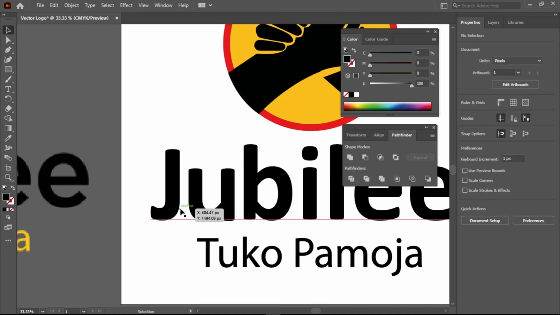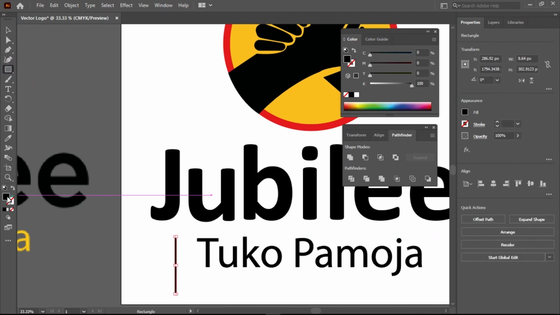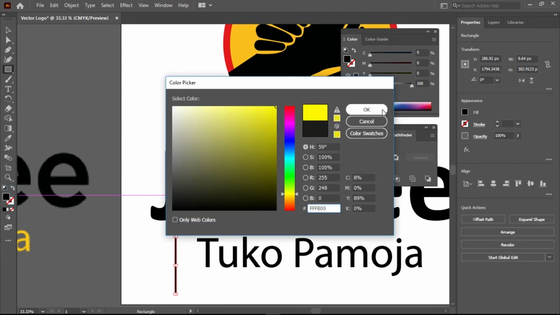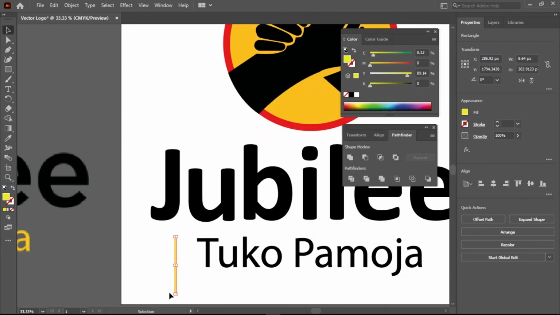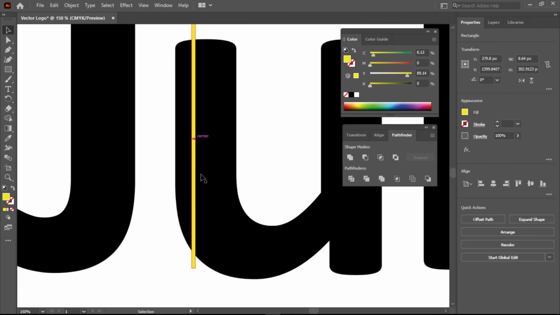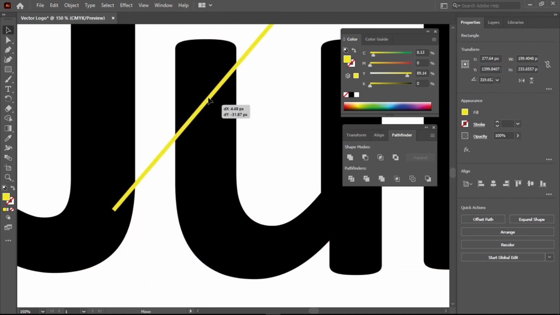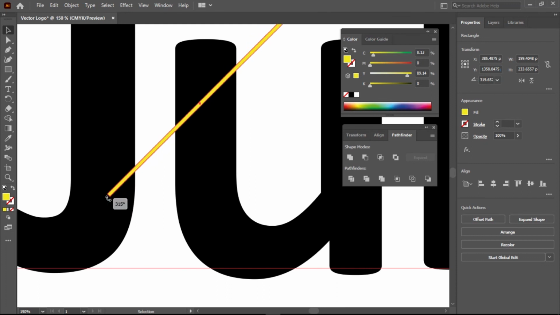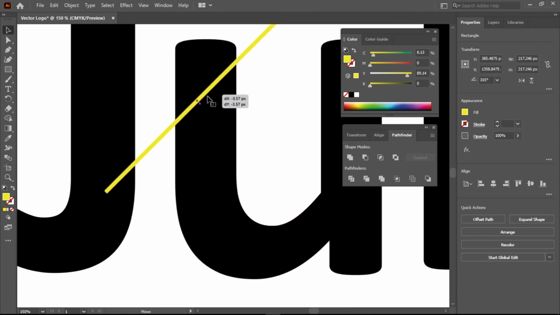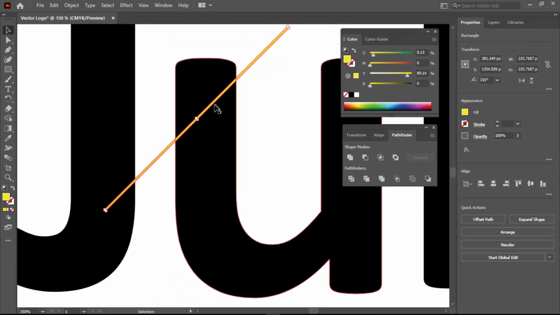Then my thin rectangle, I don't know where I placed it. Let me just draw another one. So let me draw a very thin one and change the color to red or any color, provided it is different from black. Then I can zoom in and make it a little bit thinner. The same process we did before. And I will rotate it further, just like that, and bring it here. I don't know if it is too big, but I believe this is fine. Let me shrink it further, just like that.